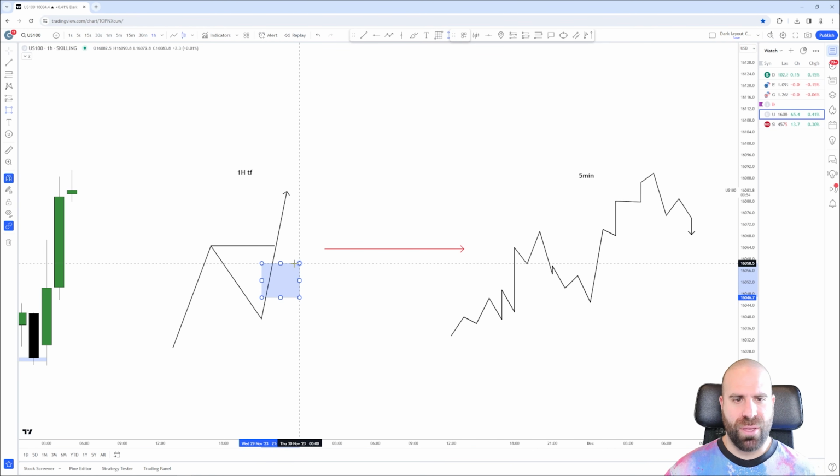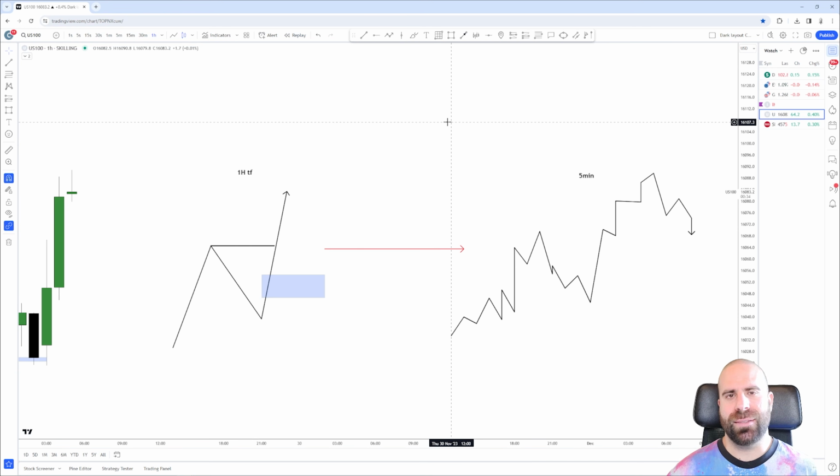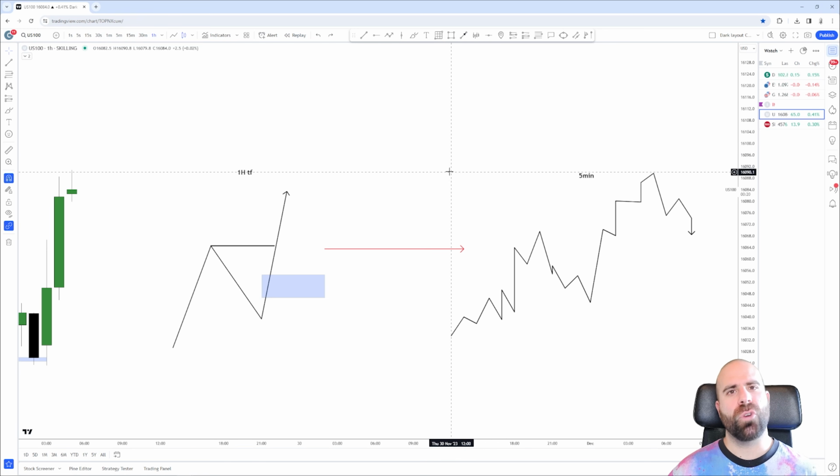And let's say that we have a fair value gap all the way down here on the 1 hour time frame. It doesn't matter if it is a large FVG or a small FVG, any FVG is gonna do it. Furthermore, for this strategy, traders, you do not need to trade during the kill zones. Whenever you see an opportunity, such as the one that I'm presenting to you right here, then you are free to go and enter your trade, of course, after you have backtested what I'm showing you right here.